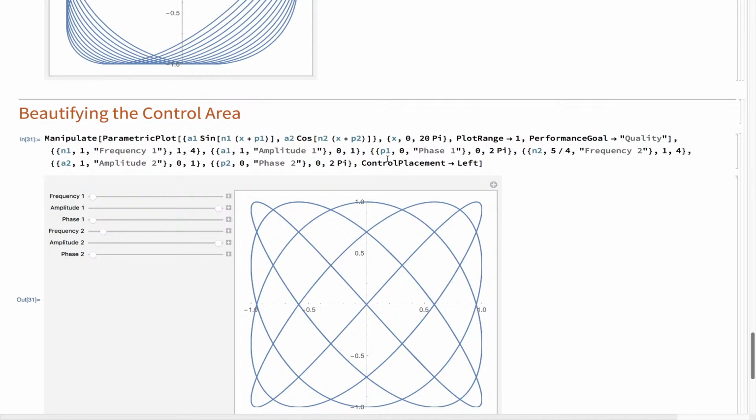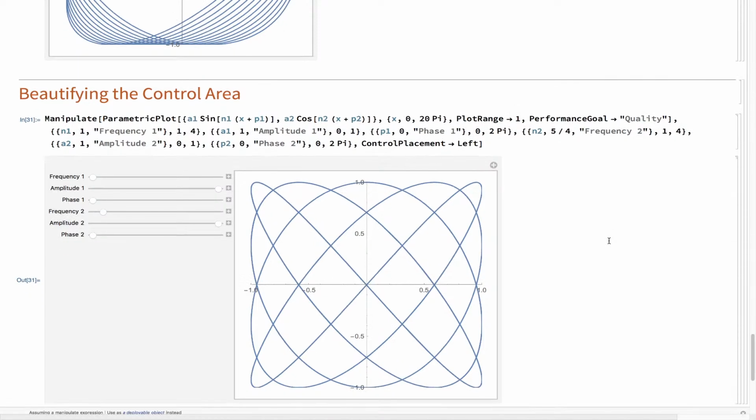And when I place this control placement, I put it under Manipulate. So this is used at the level of the Manipulate function as a whole. It sets the default value for all the controls. But if you want to control where each and every one goes, there are also certain ways you can do that. For example, you may say, okay, I want to have the controls for frequency 1 separately, and the controls for frequency 2 separately over here.